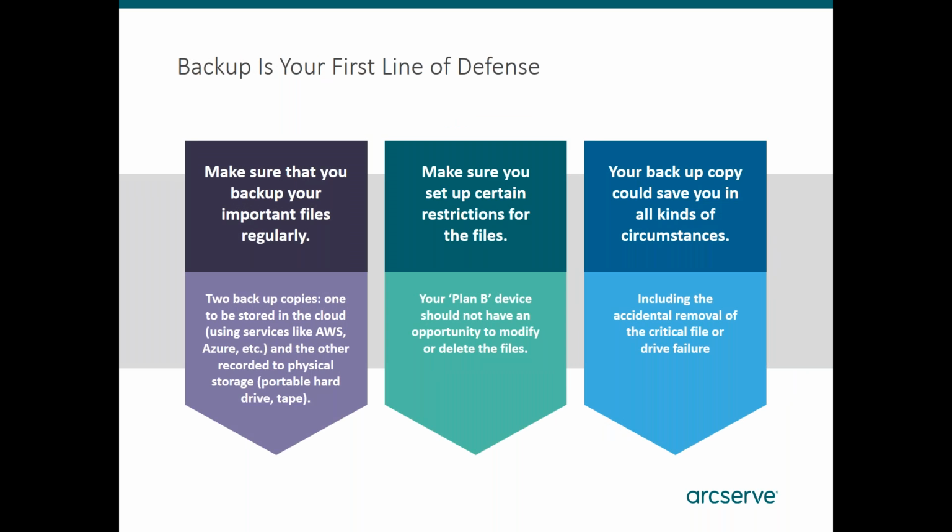When we look at what's your line of defense, what can you do to best secure your data? Number one is, back up your data regularly and frequently. Always make sure that you're doing that. And if we look at the notes here, keep 2 backup copies, 1 stored in the cloud, and the other recorded to physical storage, a portable hard drive, tape, something like that. So definitely, the more frequently you're backing up your data, the better.